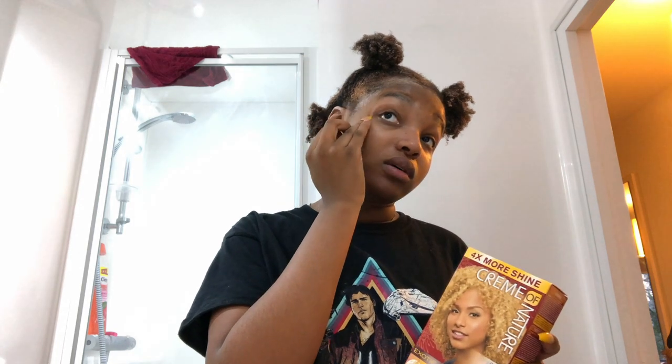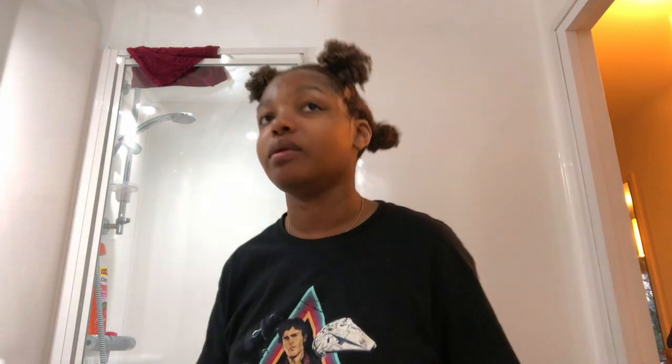I think I'm going to use the second box dye because it's not the colour I want it to be. I want to leave it longer because in some of the places it's not the right colour, so I wouldn't want to do that, and then the other side's processing more than the other bit. So yeah, I'm going to go over it again. I like the colour now. So in this part I was going to do the second box dye because the colour isn't exactly how I wanted it to look.